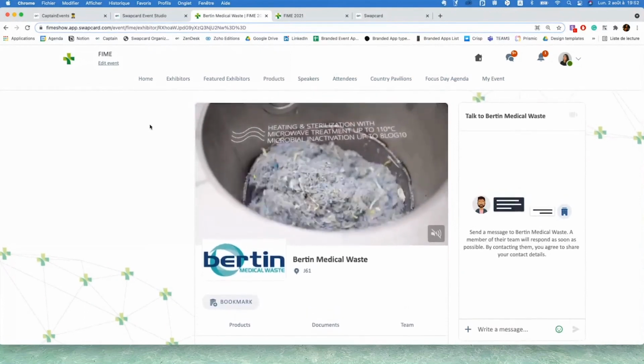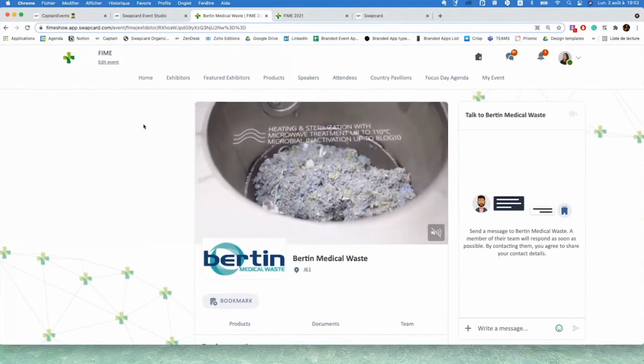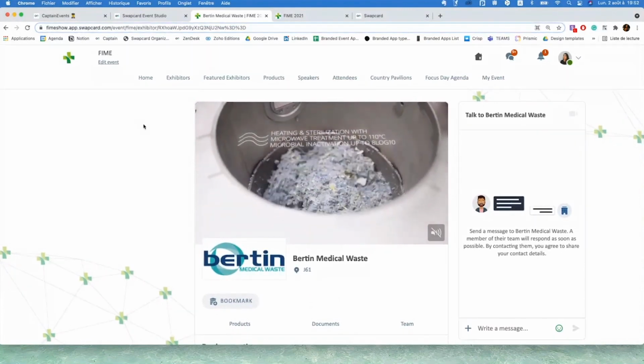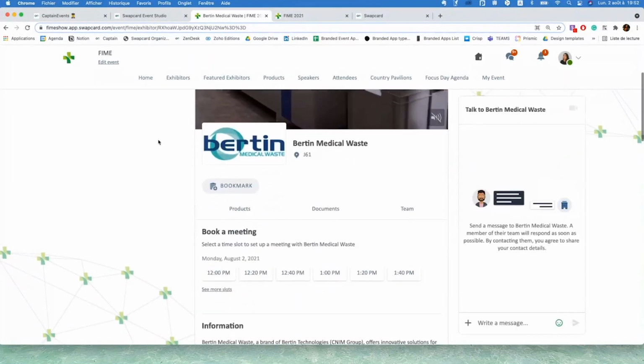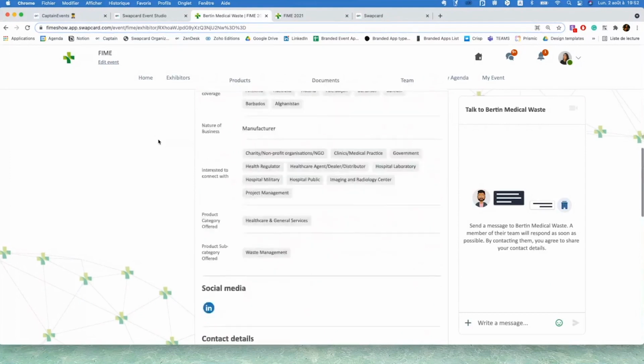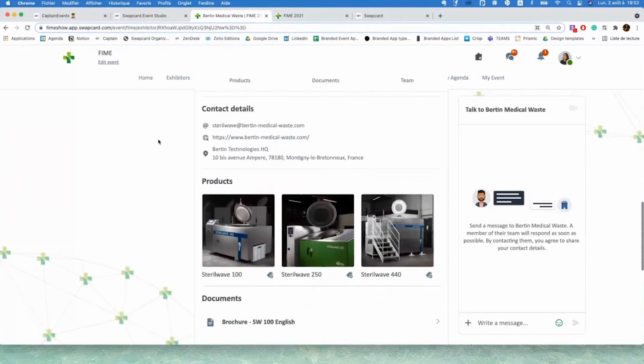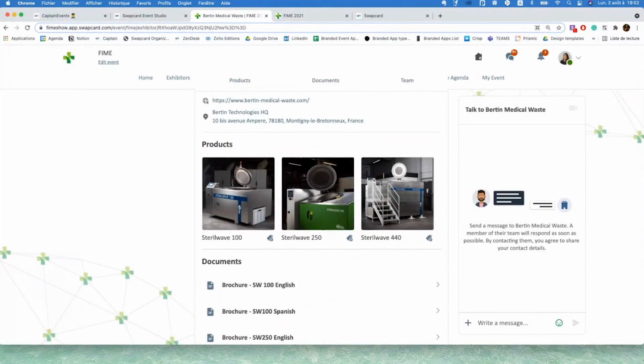There are a lot of filters that are placed over there according to the product category that you're dealing in, or according to the nature of business of your target audience. And using those filters, you will be able to nail down to people that will match your interests, in addition to the AI recommendations that the system is showing up.